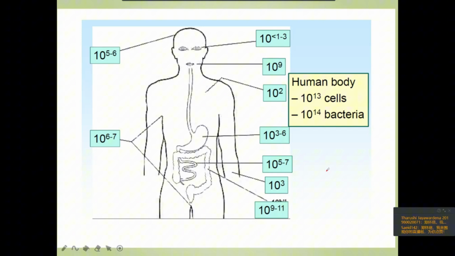There is one number probably you have no idea about. On our human body, we usually have like 10 to the 13th human cells. So that's the level of our own cells, 10 to the 13th. But on our body, the bacterial number is over 10 to the 14th, which means that we have 10 bacterial cells to 1 human cell in our body, which means that we are not living for us.